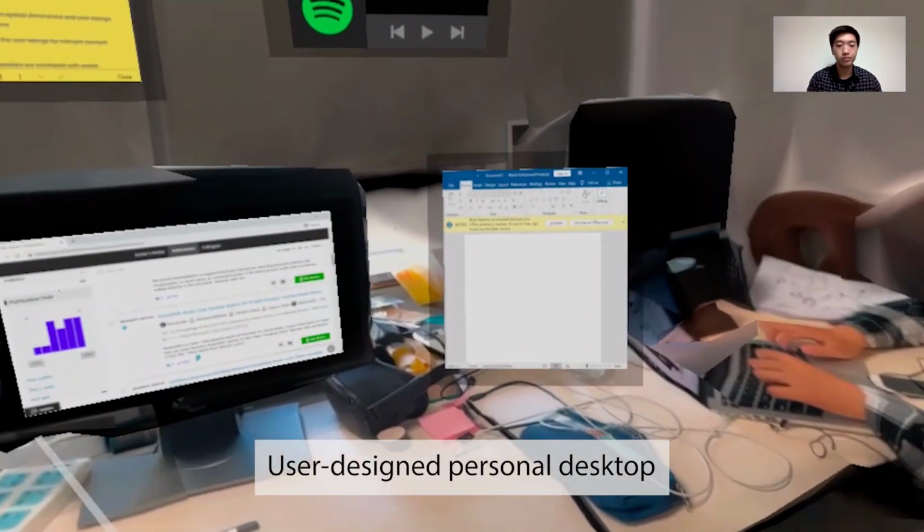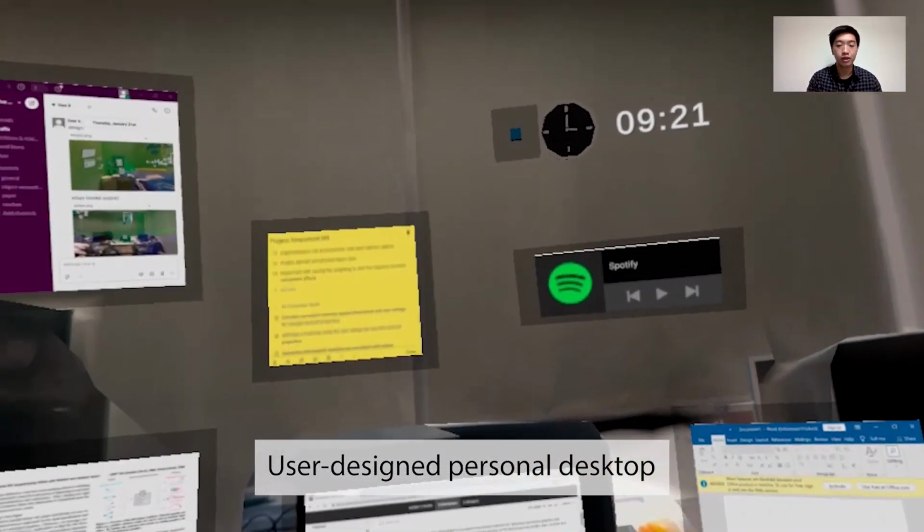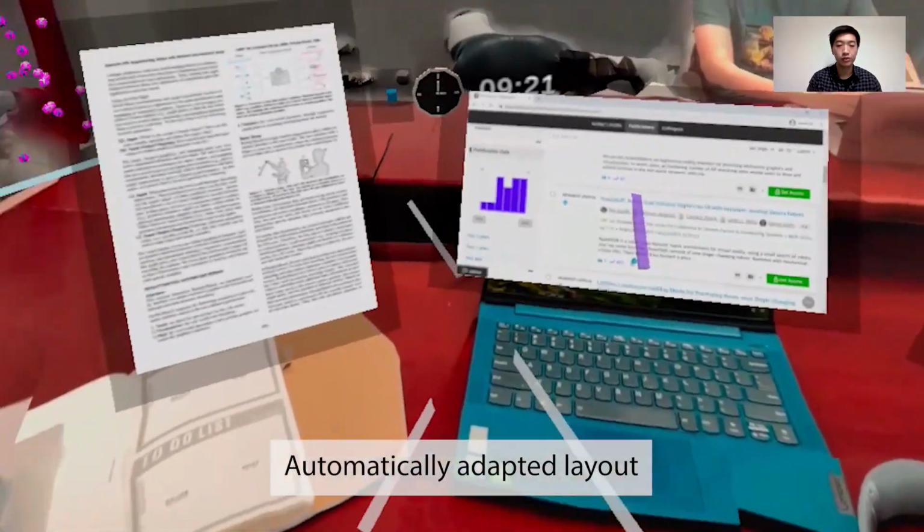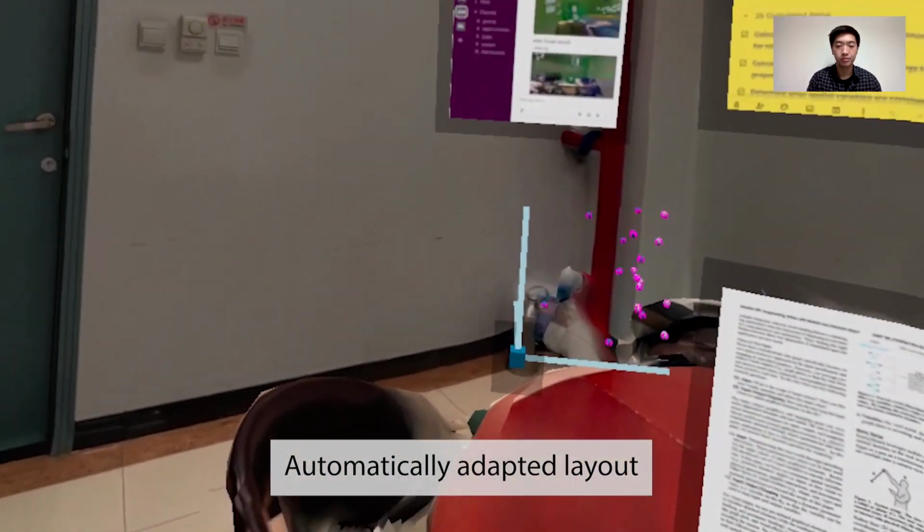To begin with, I just wanted to demonstrate the possibilities of a system that can automatically adapt layouts between environments. We used an optimization-based approach that specifically takes into consideration semantic connections between virtual elements and the physical world. Imagine again a researcher working in one room shifting to another. Our approach can gracefully retarget their setup to their new space.